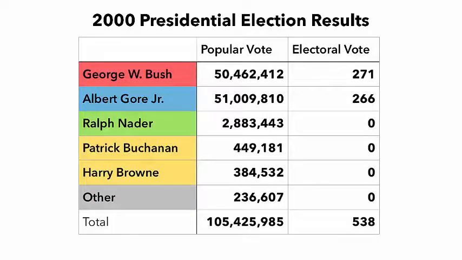A candidate needs 270 total Electoral College votes to win, and because you might win some states by a wide margin and lose others very narrowly, it is possible to win the popular vote in the country but lose the election. In fact, that's how George W. Bush was elected in 2000. Also, if three or more candidates get some electoral votes and that prevents any one candidate from getting a majority, the president is actually chosen by the U.S. House of Representatives.